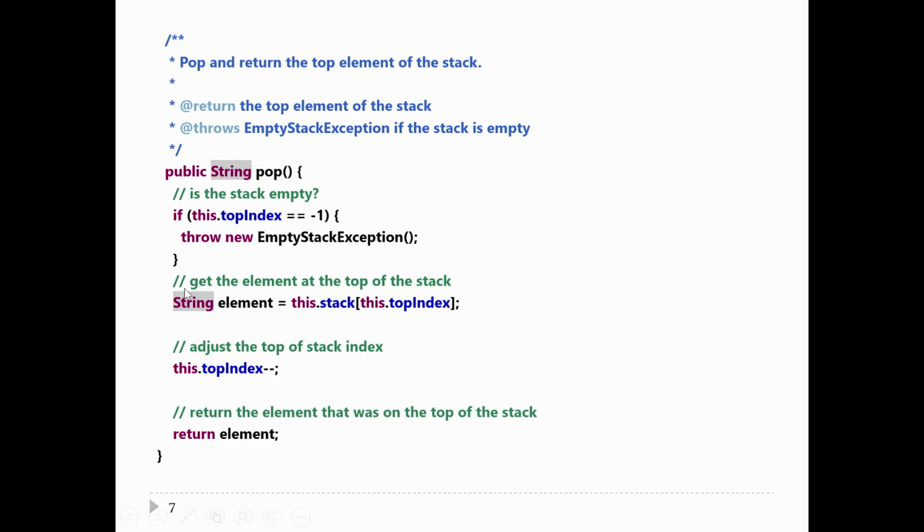And you can even get rid of that line there by returning this stack, square brackets, this top index, plus one. Yeah, plus one. So you can even get rid of that line there, and there would be even fewer changes. There would be literally no changes to the body of the method.